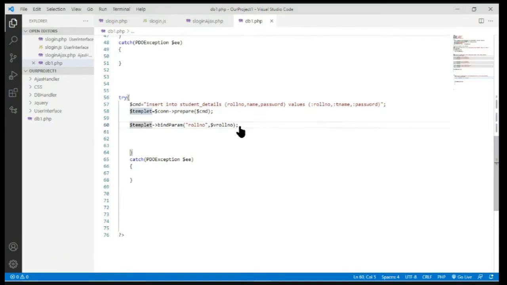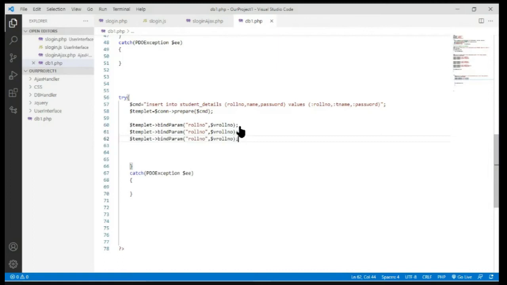But I want to do another two bindings. Let me copy and paste. These names should match these placeholder names. So roll number, name, and the third one is, for example, password, and I'm calling it, say, v name, just to show you that this variable name can be anything you want.